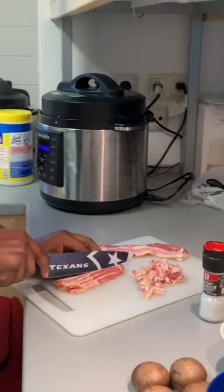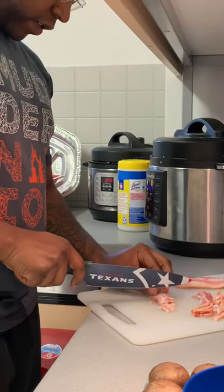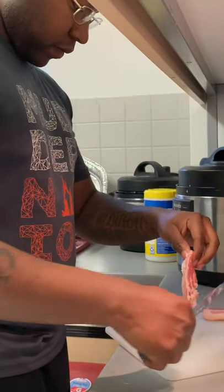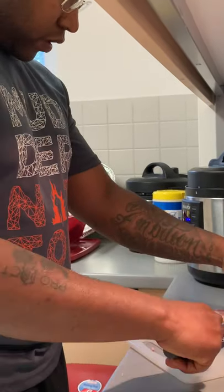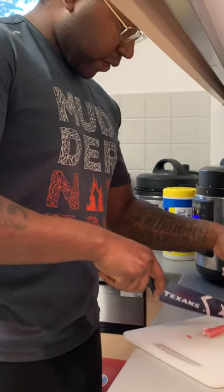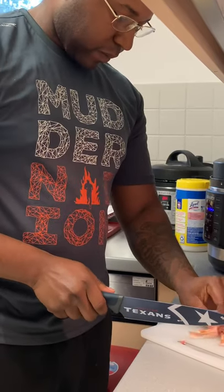Right there, go down the middle itself. There you go, cut that up, nice chunks. It's gonna be a lot of meat in there. That carbonara is gonna taste real good. Hopefully. But like I said, it's my first time making it, so still pretty excited. Please mind the cutting.